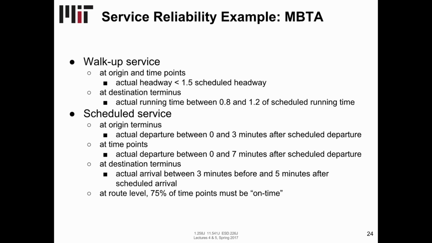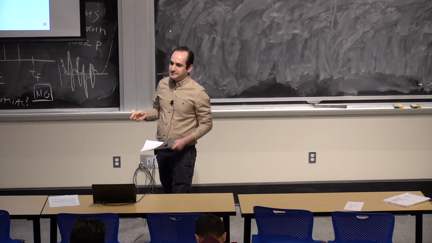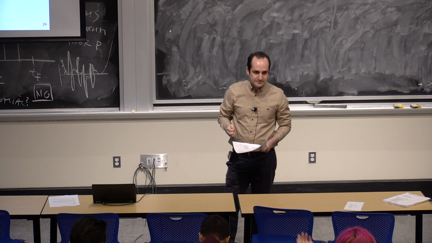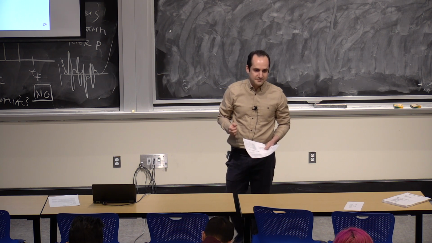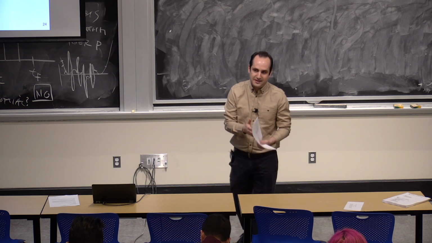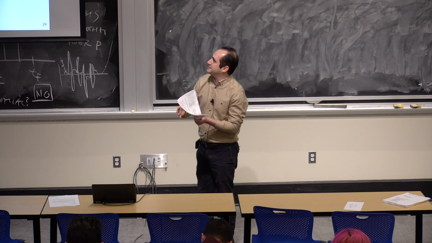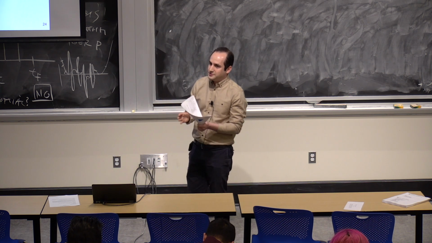So when it comes to actual headway, you can see that there is no lower bound to the actual headway. Does anyone have any comments why there's no actual lower bound here? Yeah, please. Well, a headway lower than the scheduled headway just means that there's more service. If that leaves a gap somewhere else, then that would count against the schedule. Right. Given that the number of trips is constant during the day, if you guarantee a maximum headway, then on the other hand, you can guarantee that headway is not too short.